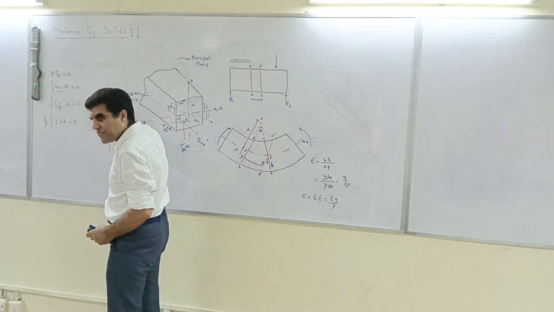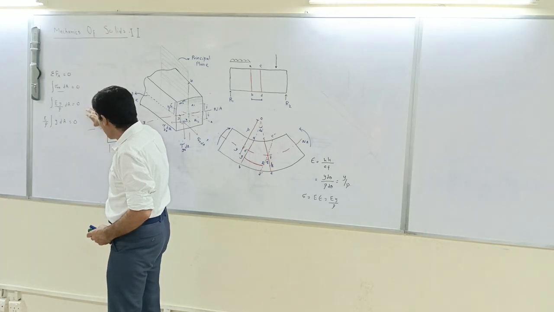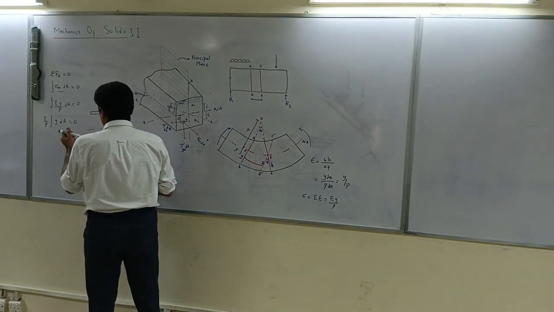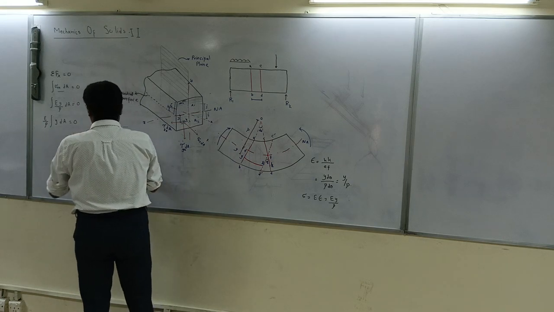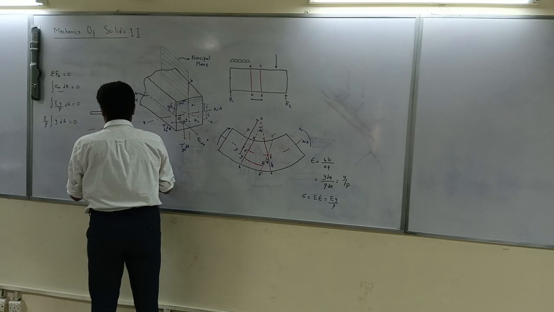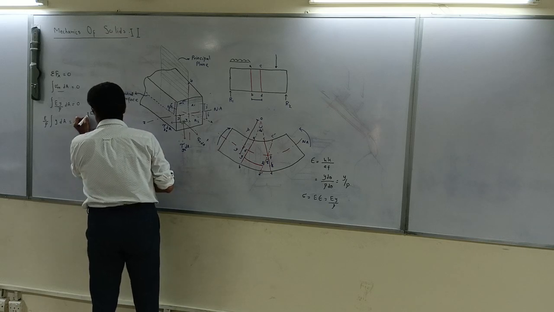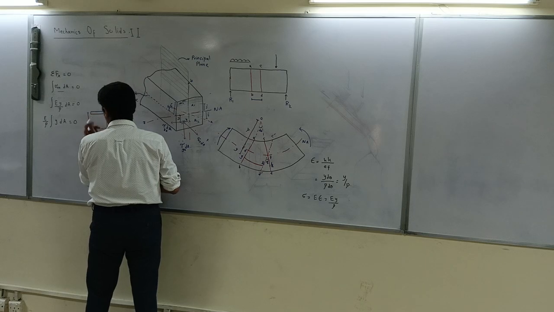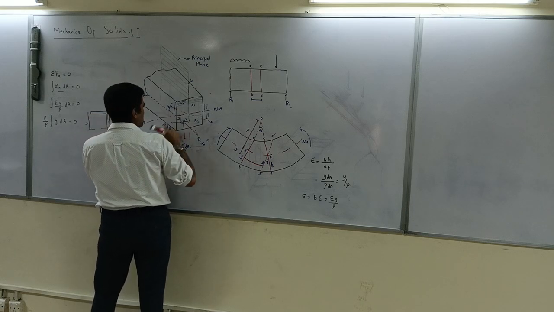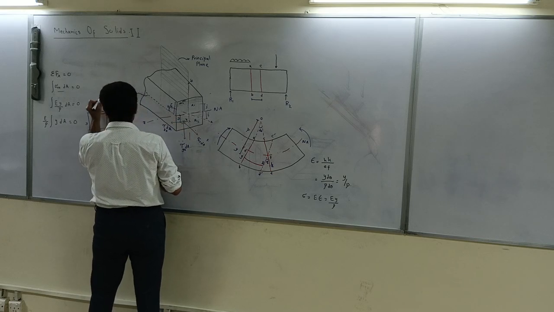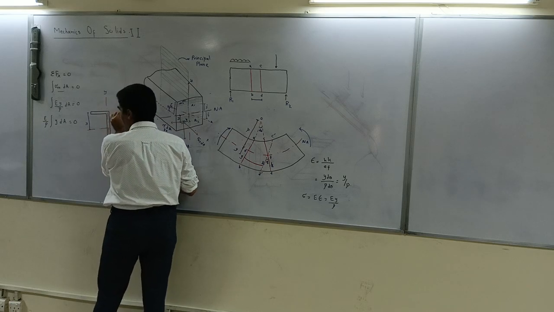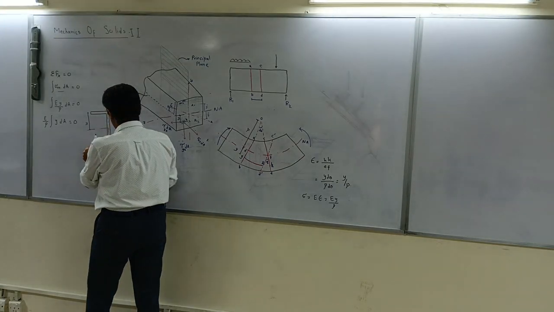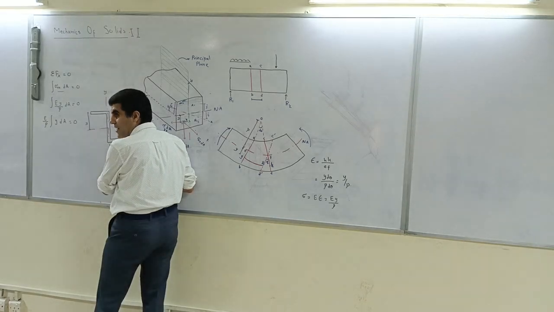This area is in which axis? Positive y axis. So my point is, imagine this is my z axis and this is my y axis. So this is the positive quadrant, this is then positive y and negative z, this is negative z and negative y, and this is positive z and negative y.